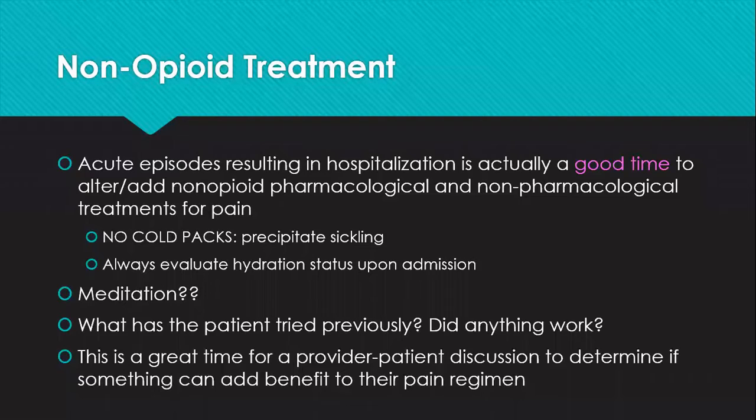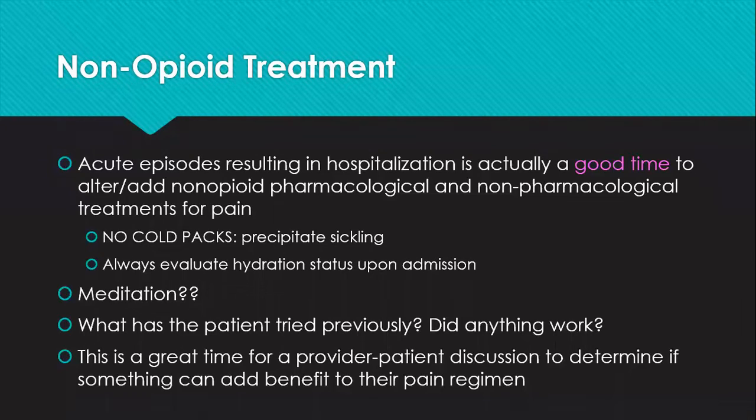But once their pain is at least a little bit under control, day 1 or day 2 of hospitalization, these are good times to ask the patient what else they have tried other than opioids, because a lot of them are very in tune with what they have tried, what works and what doesn't work. These are opportunities for us to enhance their treatment once they leave the hospital.